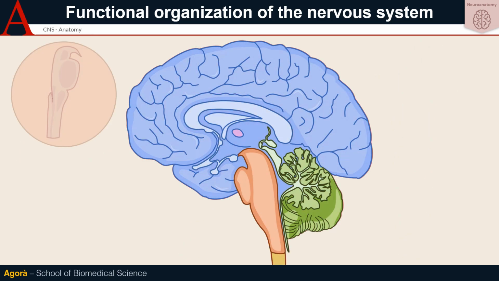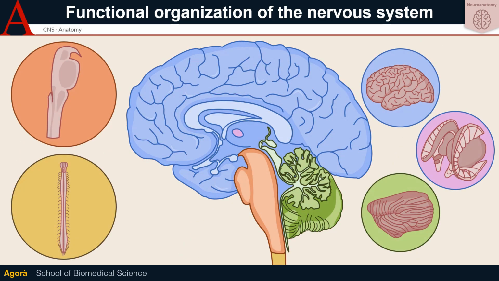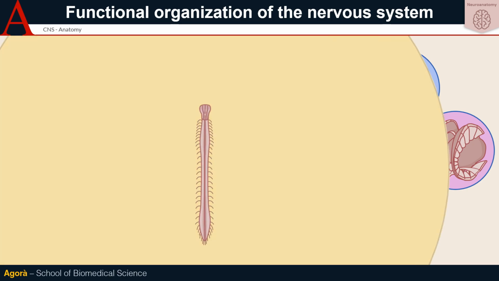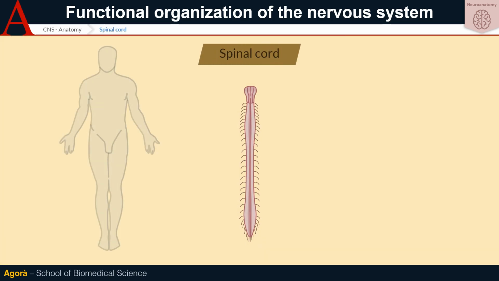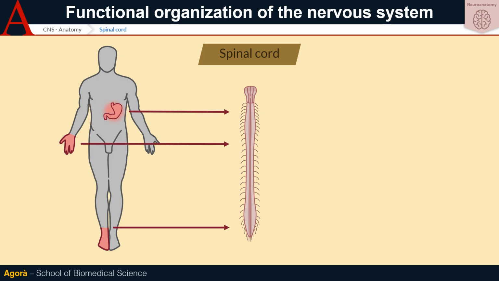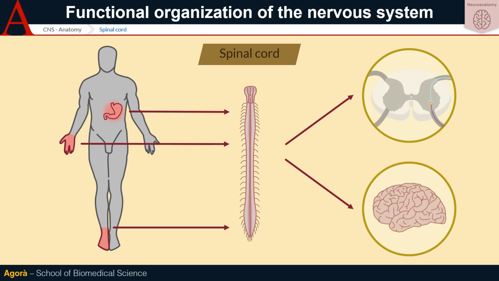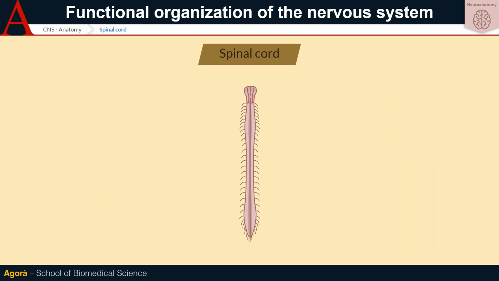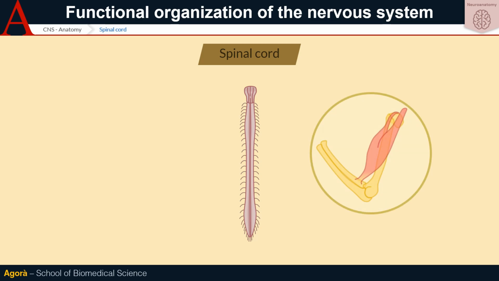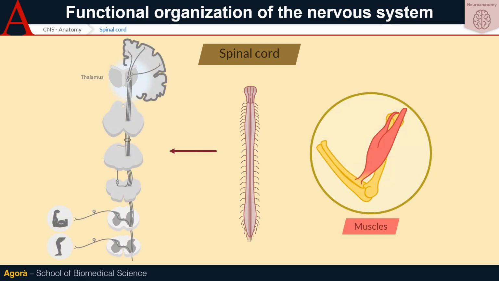Anatomically, the central nervous system is organized into several sections. The first section is the spinal cord, which gathers most of the body's sensory stimuli. Depending on their complexity, these stimuli can either trigger reflex arcs directly or undergo processing at the brain level. In addition to its crucial afferent function, the spinal cord also plays an efferent role towards the muscles, regulating their activity through descending tracts. In terms of its structure, the spinal cord is relatively straightforward.